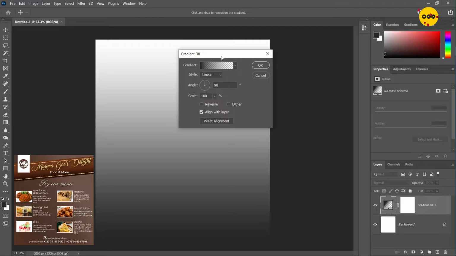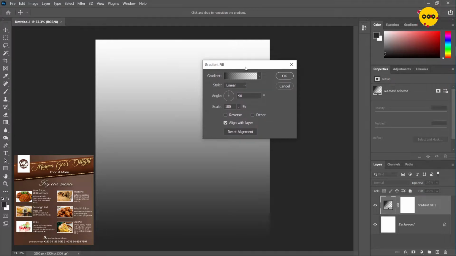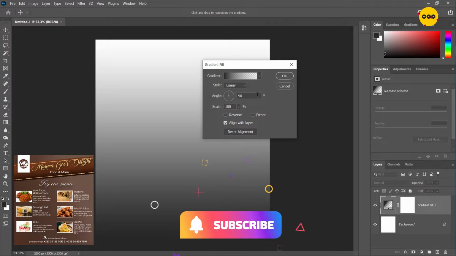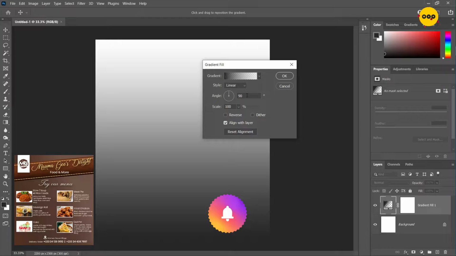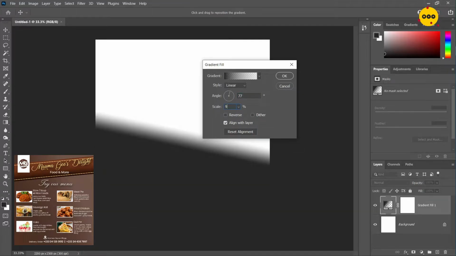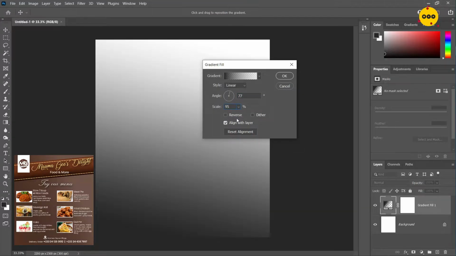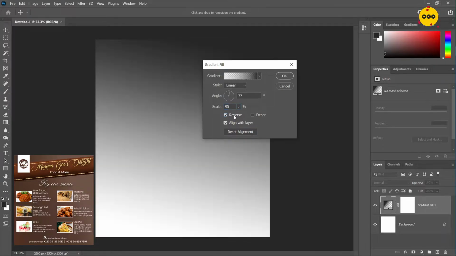This brings up the gradient fill, and then we have to provide our color and then the style of our gradient. So we select linear, an angle of 77 degrees, and then our scale we set to 95%. Then we set it to reverse.